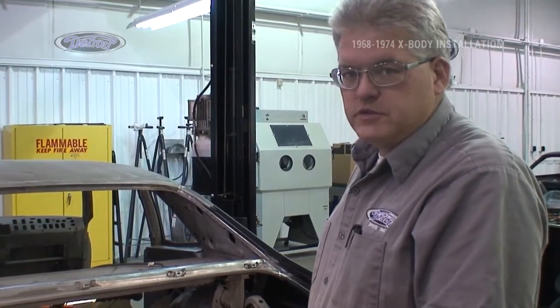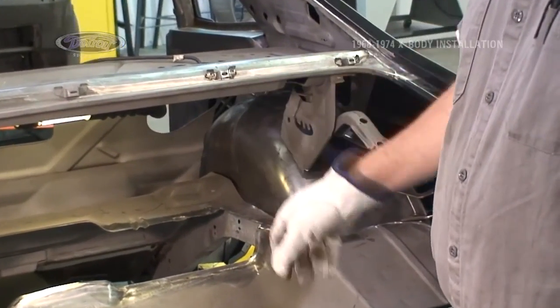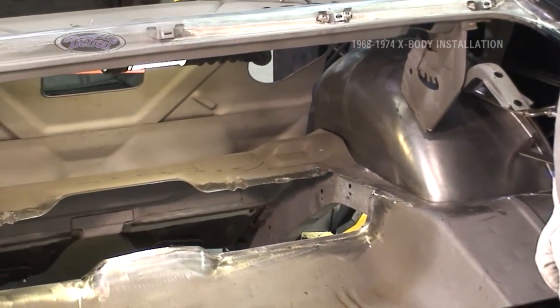For instructional purposes right now, we've mocked up the right side tub in place, and we're going to set the center cross member in. Everything is fit, it's all ground clean to it, and we're going to do a final fit.